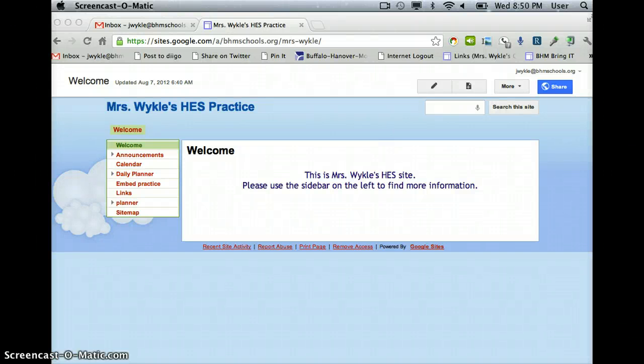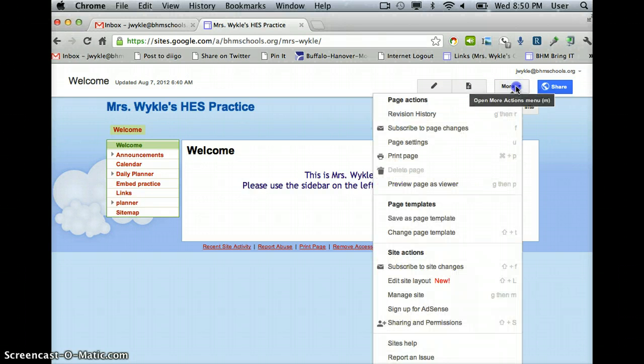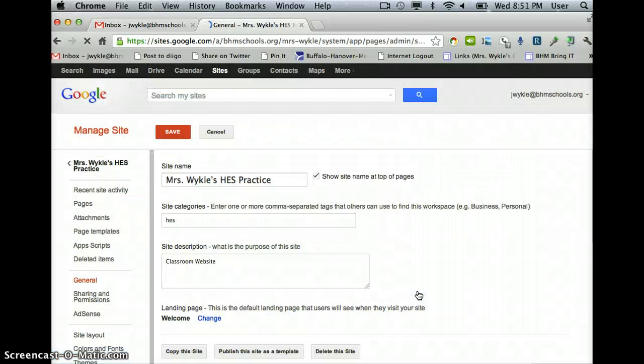This is a screencast for how to change the sidebar and organize it the way that you would like it, rather than automatically how it's alphabetical by default. So you can go to the More button in the top right hand corner, click on the drop down arrow, and you'll see many choices that you can make within this More section with page settings and different templates. But I mostly use this More Actions spot for managing my site.